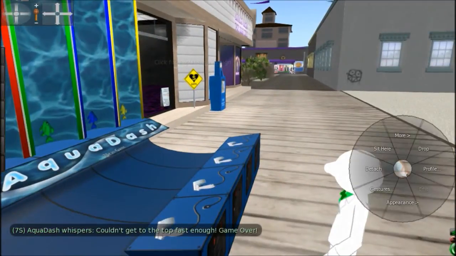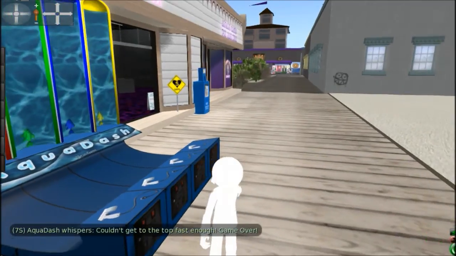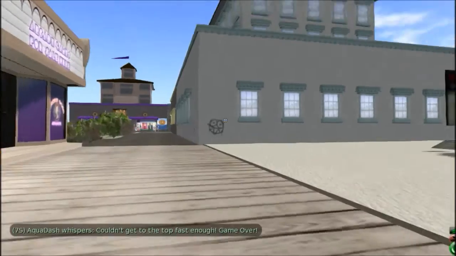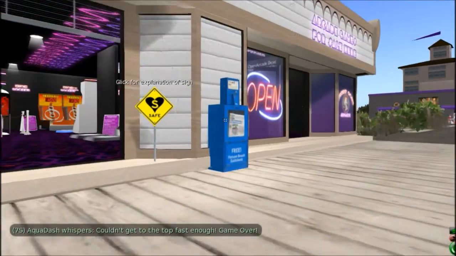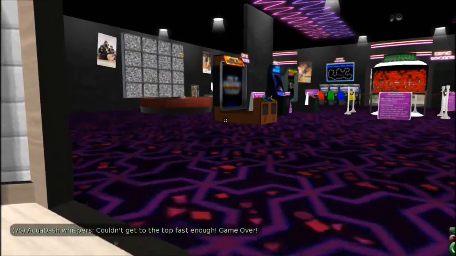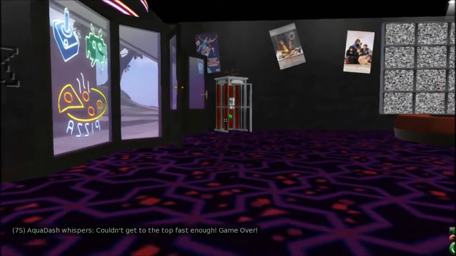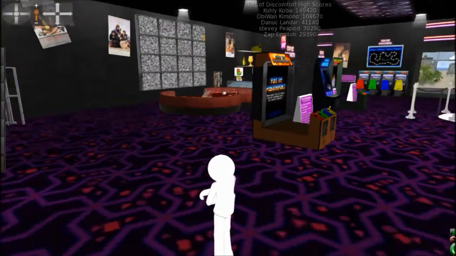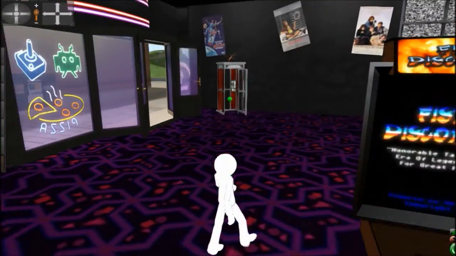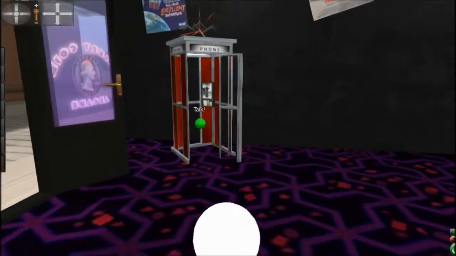Oh well. I think we've spent enough time outside, so let's go ahead and head on inside and see what else we got here. As you can see, we're kind of on a beach here. Flotsam Beach or something along those lines. Let's go ahead and take a look around this place.